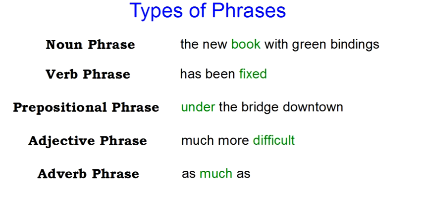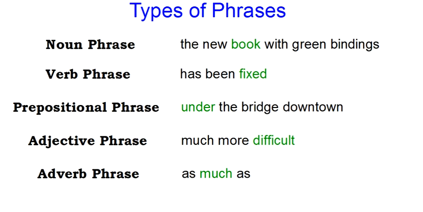So there are 5 different types of phrases in English, and here they are. In this video, I'm only going to talk about the first 3, and I think once you get the hang of using noun, verb, and prepositional phrases, adjective and adverb phrases will come very easy. But we're just going to talk about those first 3. You can see I've highlighted the head word, the main word in all of the 5 phrases that are present. And the main word, the head word, is always that type of word. In other words, in a noun phrase, the head word is a noun. In a verb phrase, the head word is a verb, etc., etc.